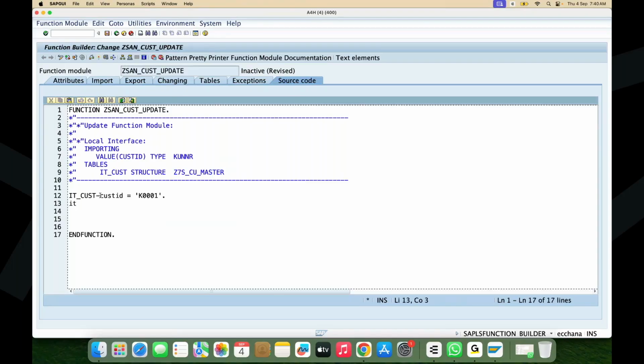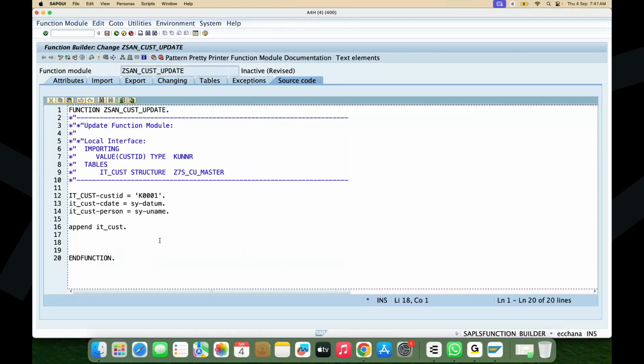IT_cust-what are all other fields, C date equal to sy-datum, today's date, and IT_cust-person who created equal to sy-uname, sy-uname system variable, append IT_cust.